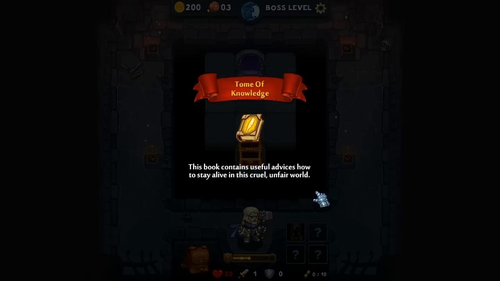This book contains useful advices how to stay alive in this cruel world, or cruel, unfair world. Useful advices how to stay... Okay, that's some really weird grammar there, but sure, why not?